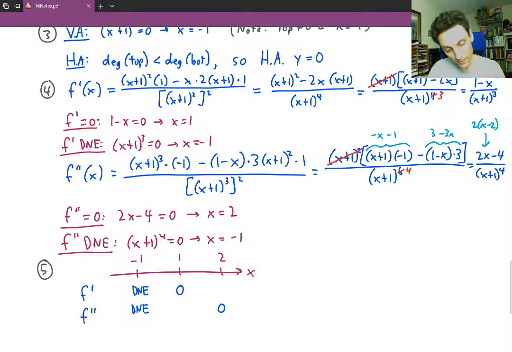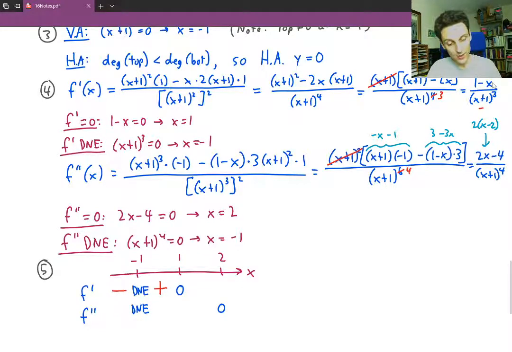So let's start off with the first derivative on that first interval with x less than negative 1. So maybe like negative 2, for example. If we plug that into the first derivative that we got, negative 2 will make the top positive, and then negative 2 plus 1, that's negative 1 to the third, that makes the bottom negative. So overall, we're going to have a negative sign for the first derivative. Now when we cross negative 1, is the sign going to flip? Yes, because the corresponding x plus 1 factor has an odd exponent. So the sign will flip. As we cross x equals 1, will the sign flip?